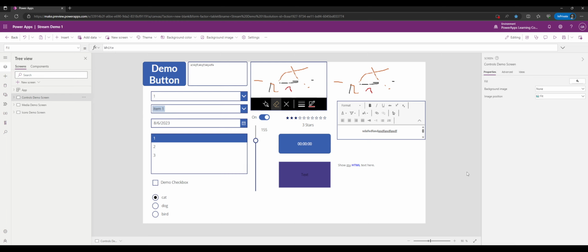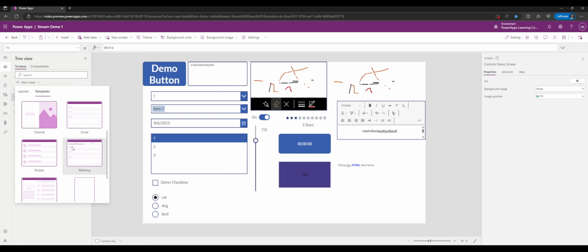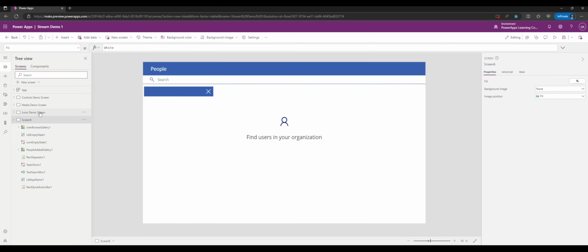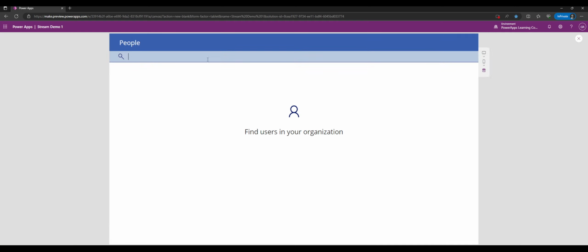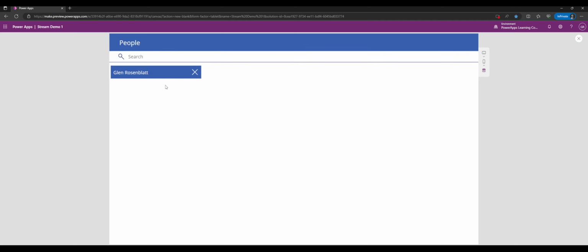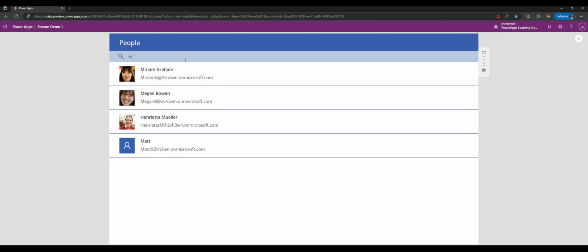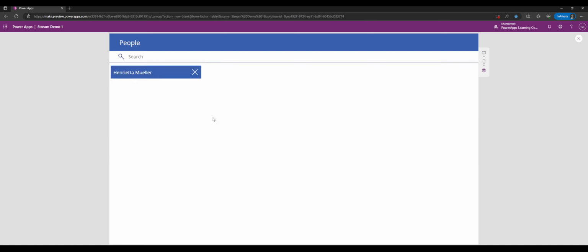And we briefly looked at the idea of these template screens that also exist. So we can pull in a template feature screen, and then this actually is there. There we go. There's like fake people inside my org.